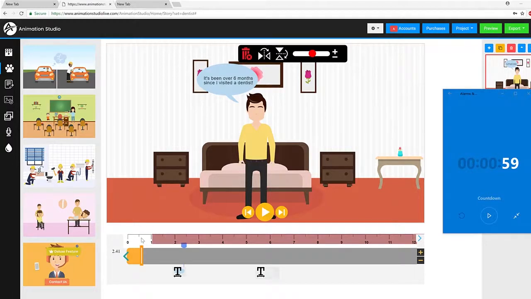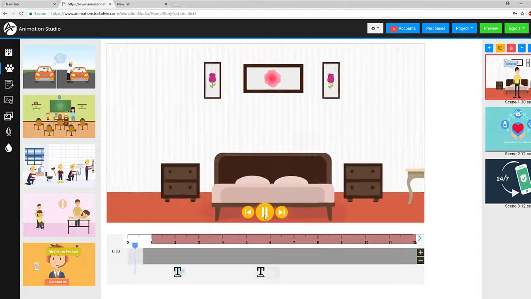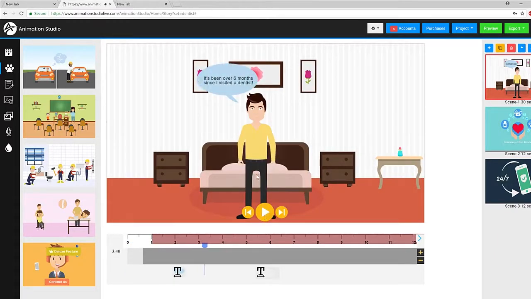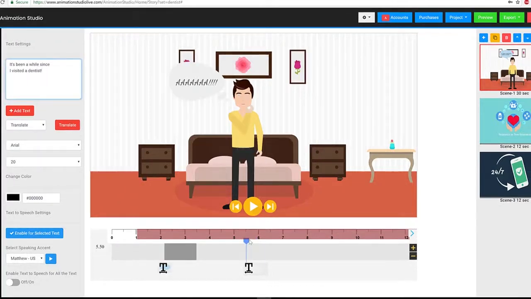The first thing that you will see right here is options for the template itself, right? So if I play it. Has it been more than 6 months since? So again, the 6 months can be changed. I'd say it's been over 6 months since I visited a dentist, or I can even change it to it's been a while since I visited a dentist. So you can change that over. Basically every area where this text element is can be fully modified by you. You can even add additional text by going into the text option and clicking on add text.